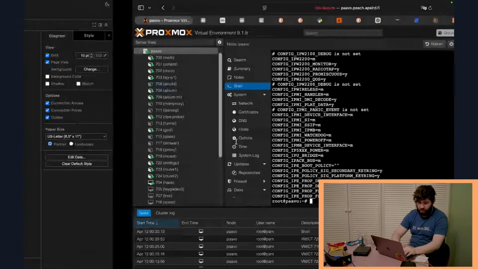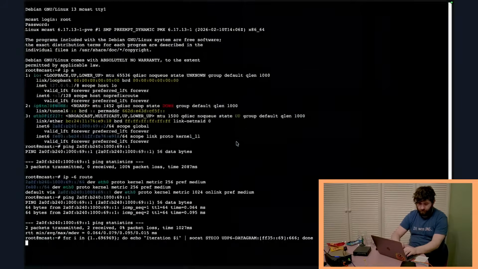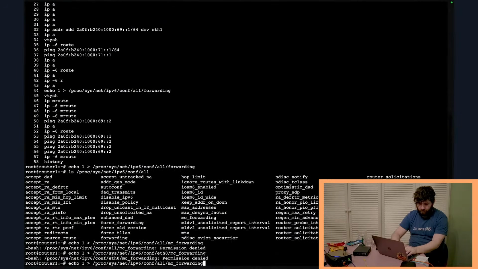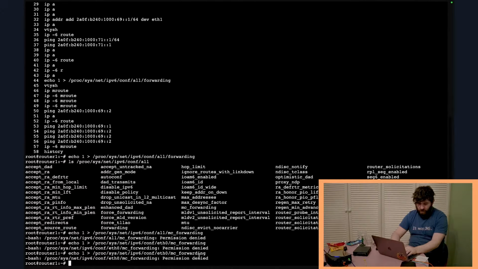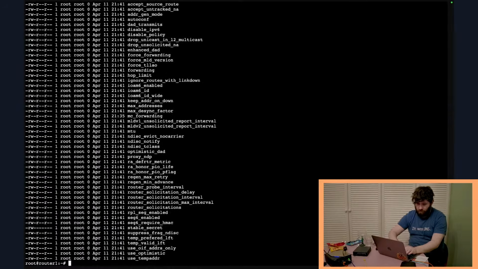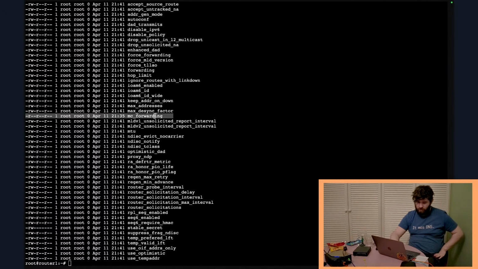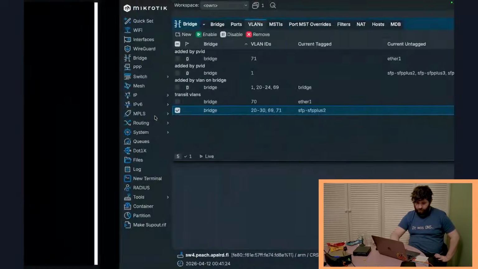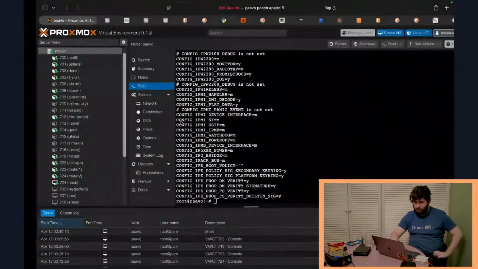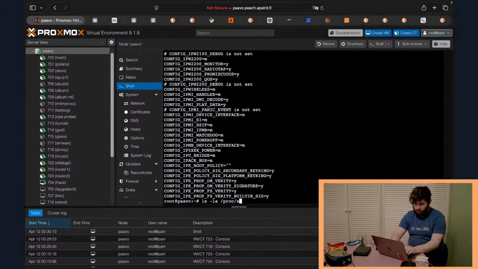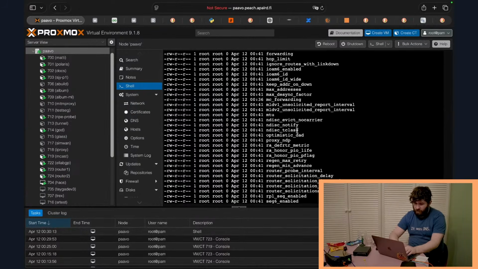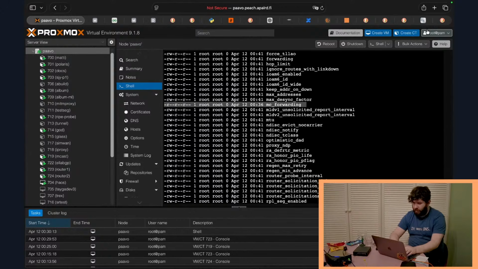Let's see if that works. MC forwarding. Okay, MC forwarding is not writable. MC forwarding is, again, not writable.